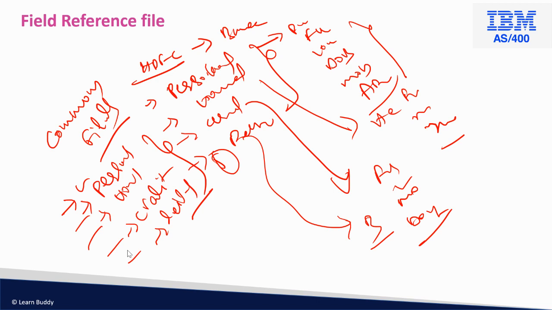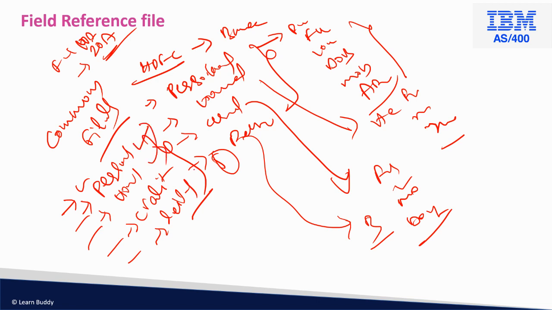Just assume that you created these files whenever your business started. For example, HDFC started maybe in 2000, so in 2000 you created these files. Now in 2020 you have a scenario where you want to change a field length. Among the common fields, the first name field I used as 10A, and now I want to increase it to 20A.